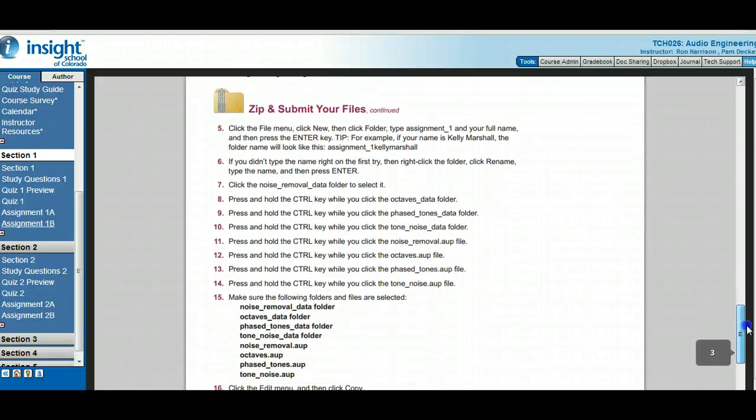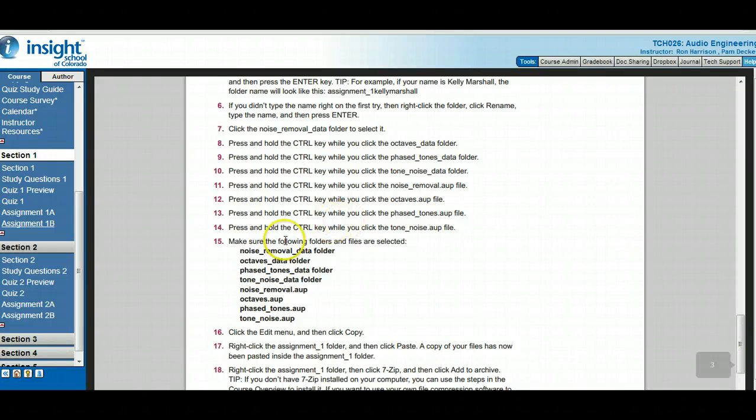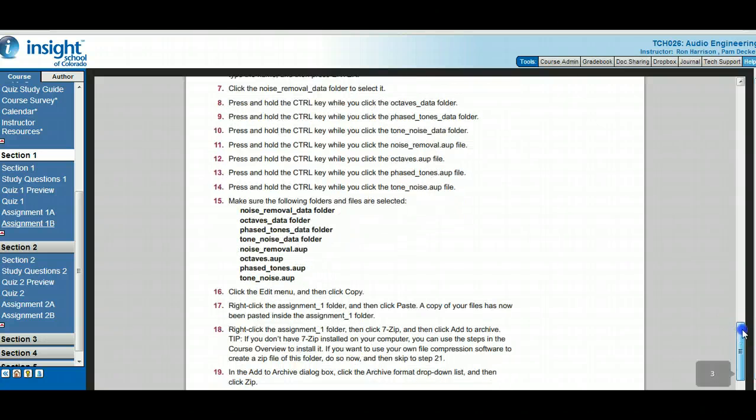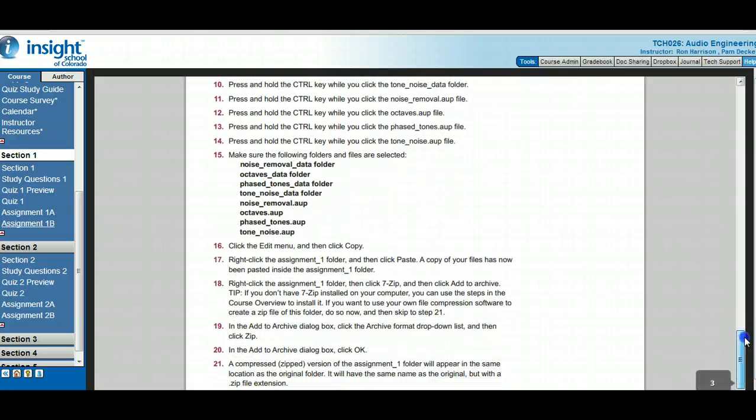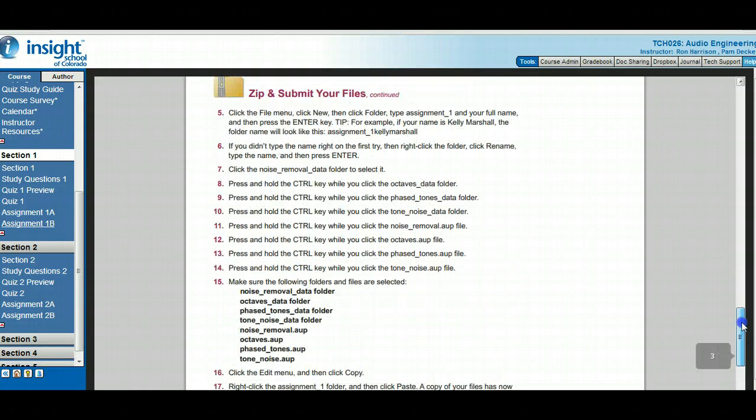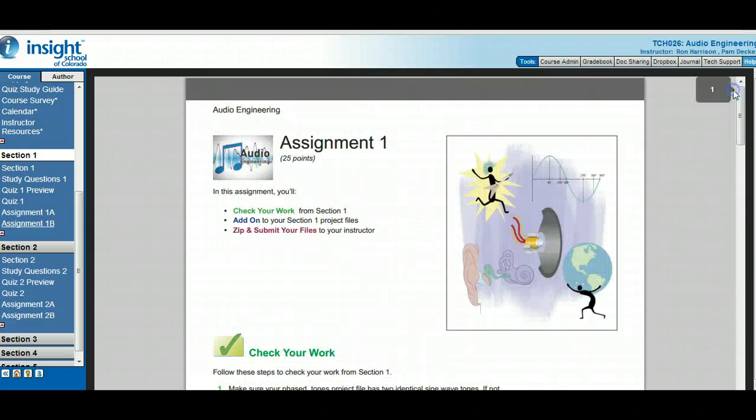So the way to check all your work, right here, the folder you send in for this one, the assignment 1 folder, is what you're going to zip. You should have these things in that assignment 1 folder. If you don't have those things in it, then you haven't done all the work. So you can always check your work that way. So you're going to zip the assignment 1 folder, and you're going to turn that in. That'll have everything in this unit. So that's how you get through this work.